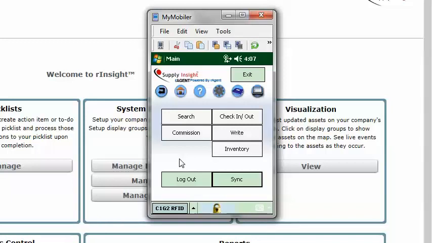First, I will demonstrate how to perform a floor-to-record inventory, meaning that the data added to the inventory pick list will be generated by scanning RFID tags in the field.